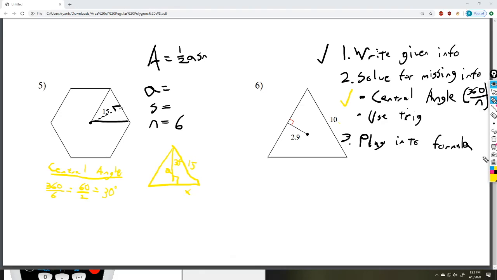Use trig. Now, I will say on this one that you can use a 30, 60, 90 triangle since I got a 30 degree angle if you want. If you know your 30, 60, 90 shortcut, use it. But I'm going to use trig. This time, I know the hypotenuse, and I'm trying to solve for, well, both of these. I'm trying to solve for the opposite. So if I want opposite and hypotenuse, I'm actually going to use sine to solve for this one. And that's going to be opposite over hypotenuse. And then to solve for the adjacent, you're going to use cosine.